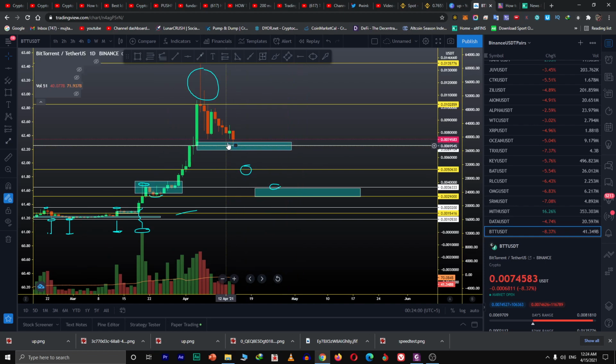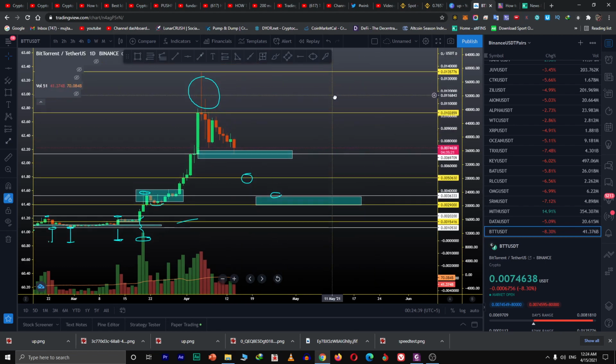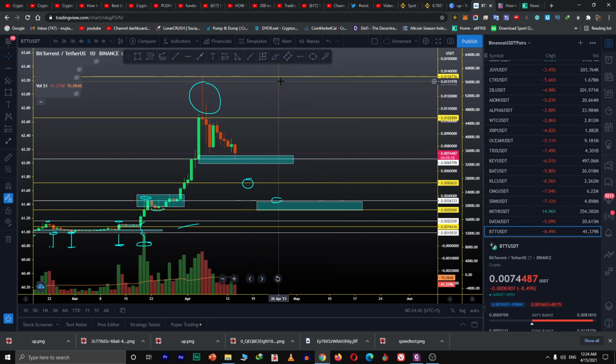Don't take entry on the first candle. Just bear that in mind: whenever a new candle closes above this level with a good volume, it means the price is going to move up. If a candle closes below this level, we're going to test this level. So that's how things are going to go. I'm seeing that in the future, if there's a lot of red volume, we might see some retracement back to 36 or 50, because these levels are still untested. We might see some retracement, but it all depends on the volume.